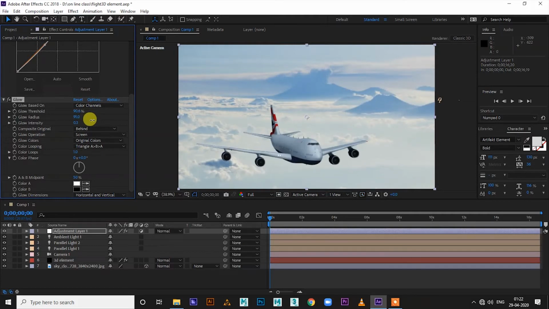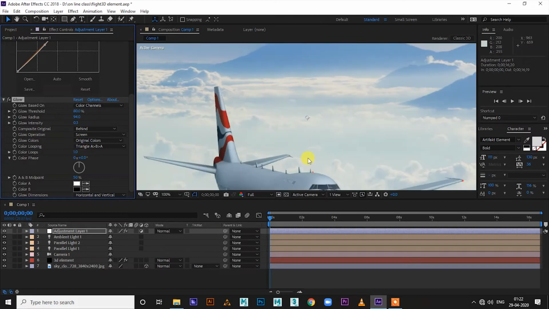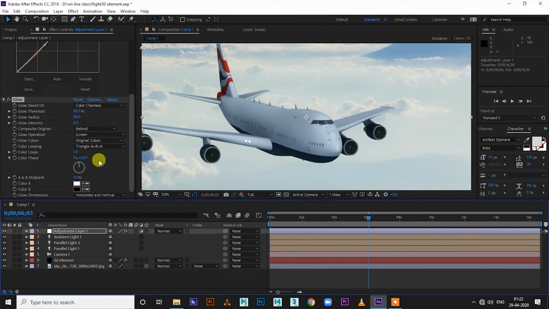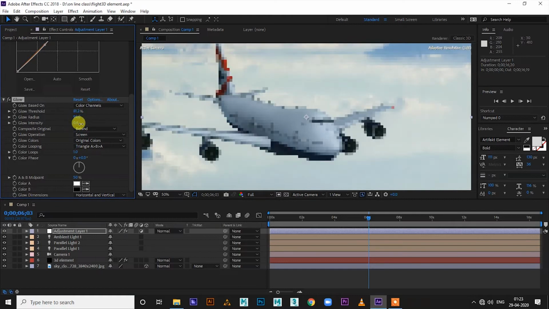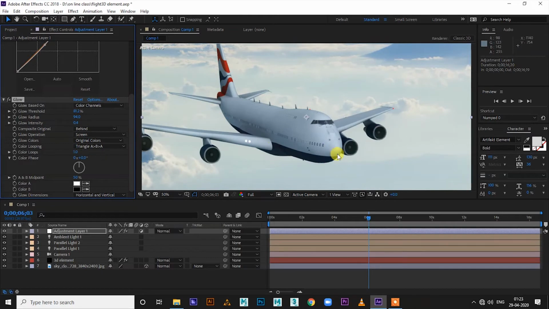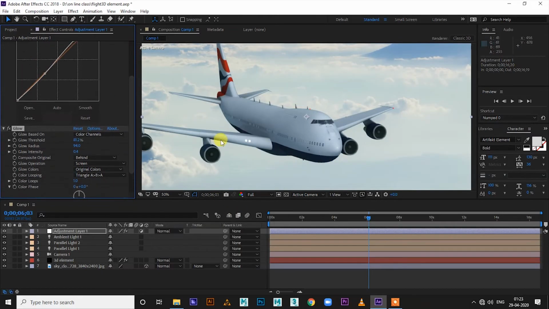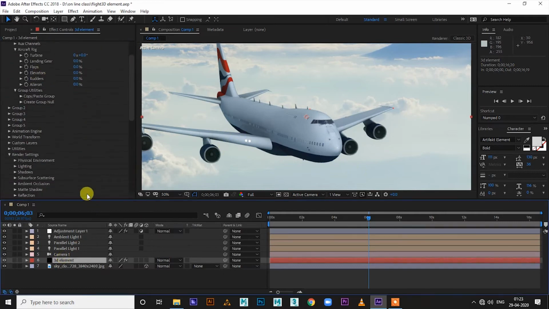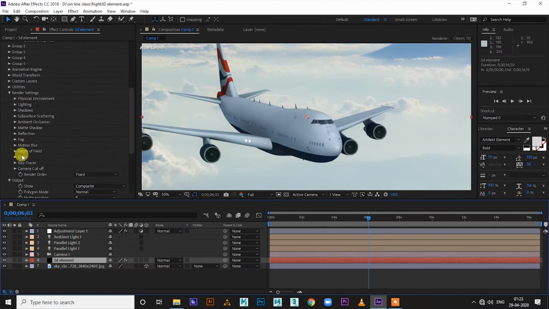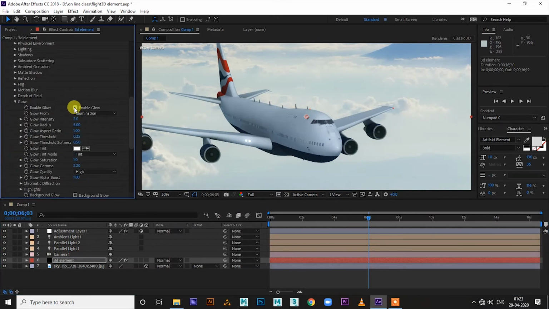Yeah, this is around 80 or something. I'll keep that, so you can see here the original colors and all those things. Okay, so this is fine, but what happened, I'm looking for the glow. You have to go to Effect, then Render, and Glow, and turn it on. After that, the intensity, if you want, we can increase or decrease accordingly how much we need.